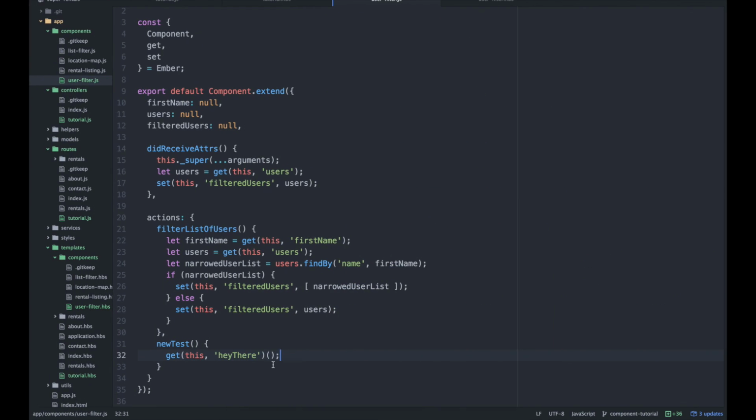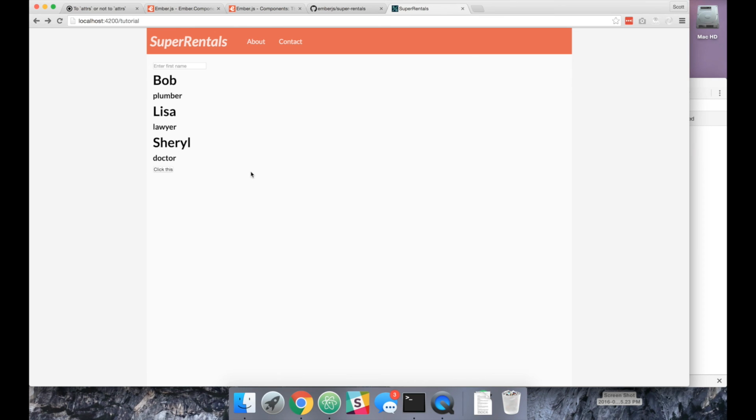I find that confusing though. I find it kind of hard to read. I find this a little more idiomatic. Like, let's get this attribute. Oh, it's a function, let's call it. One of the other things you'll see a lot is it's called this.attrs. So you'll see people will call this.attrs, whoops, hey there. I think that's how you do it.